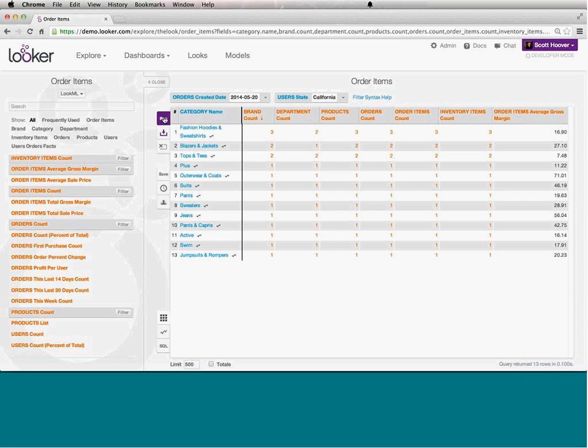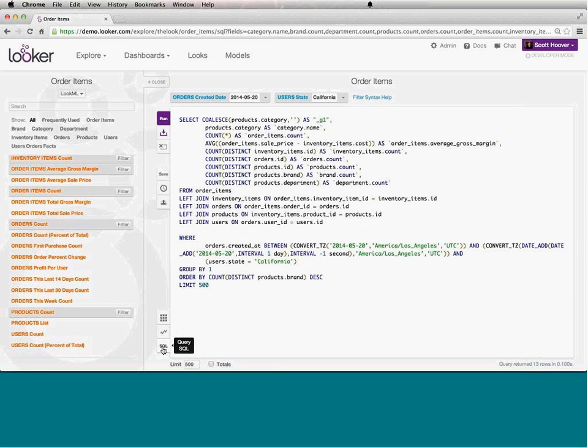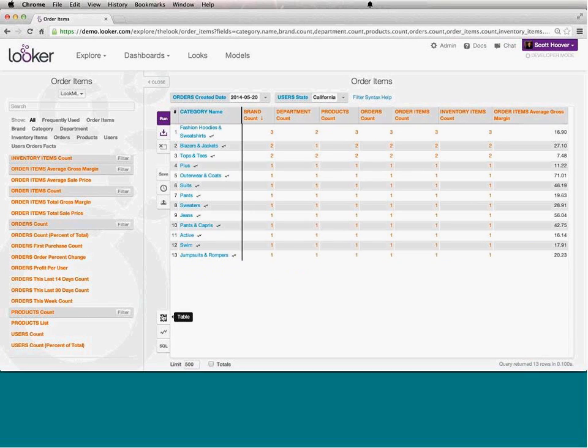Looker isn't moving your data. It's actually piecing together SQL, running it against the database, and returning the results for you. So I'll jump over to this SQL tab here to demonstrate the SQL one would have to write in order to reproduce this query by hand. Pretty quickly, things can get intense. So you see there's potentially a lot of value added where analysts are getting requests from business users to get certain data. Now Looker empowers business users and analysts to go out and ask the questions themselves without having to write the SQL, which could be rather tedious.